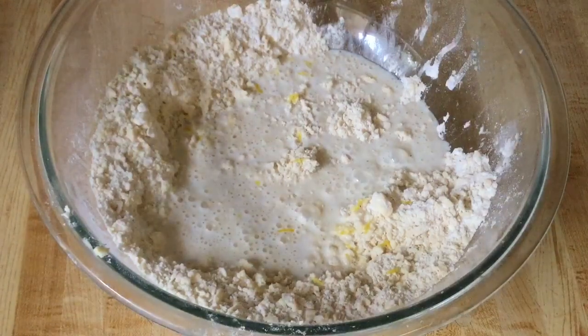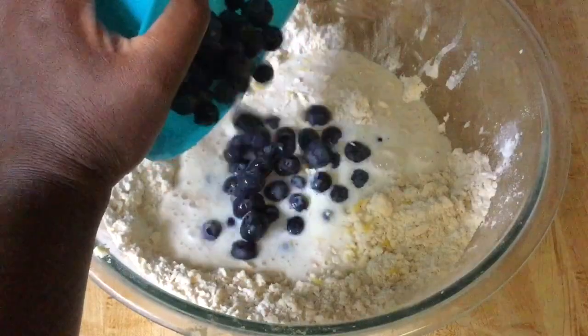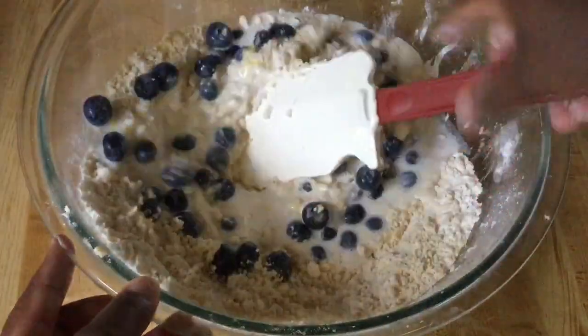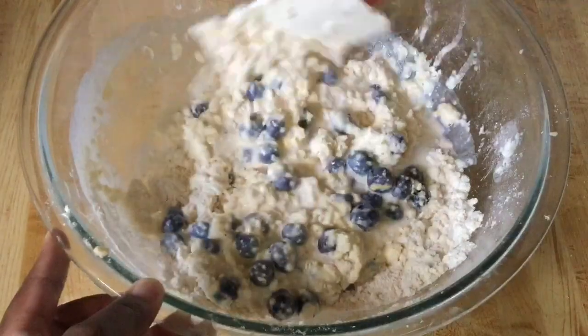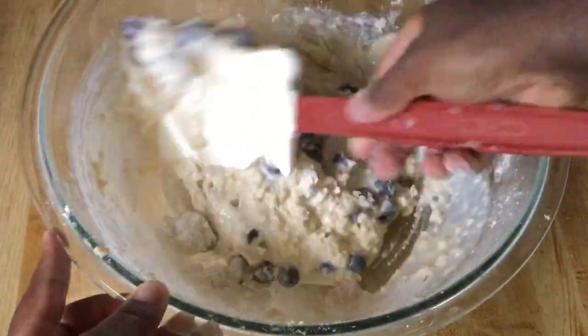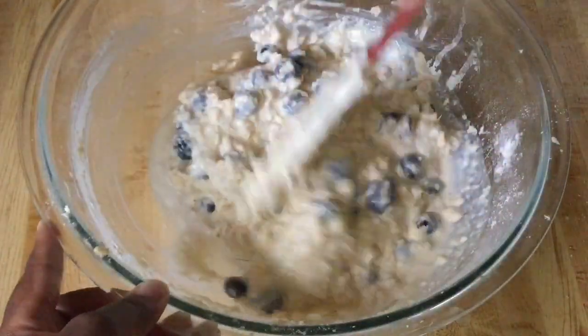Last but not least, the star. We're going to add in 1 cup of fresh blueberries I washed, or you can use frozen. And we're going to stir all them together until it's nice and well combined. Be careful not to bust the blueberries. Smells good. Love the smell of lemon. Lemon and blueberries, one of my favorite combinations.